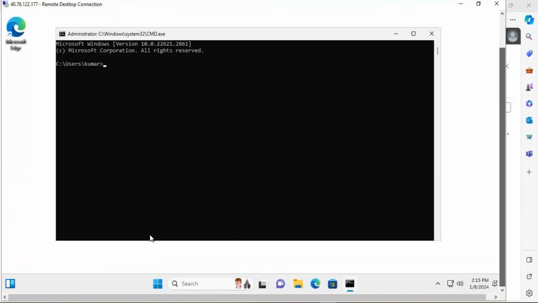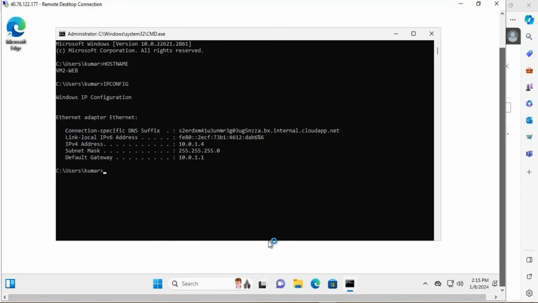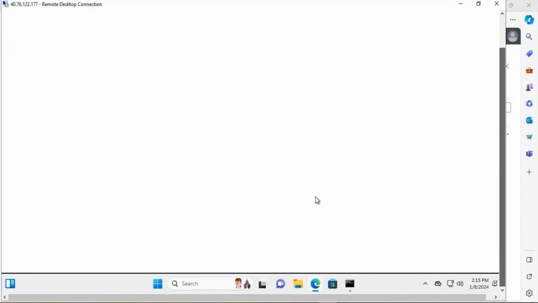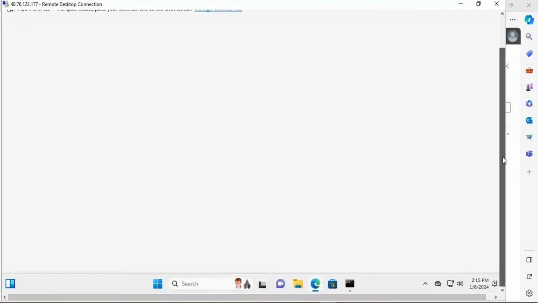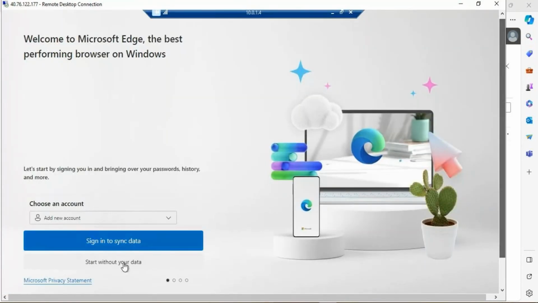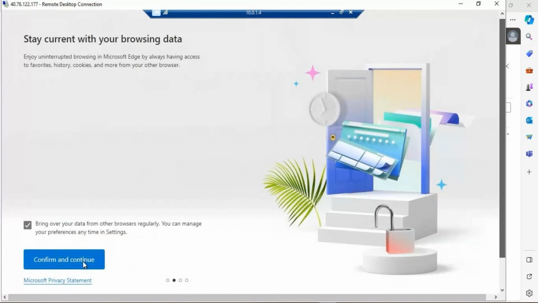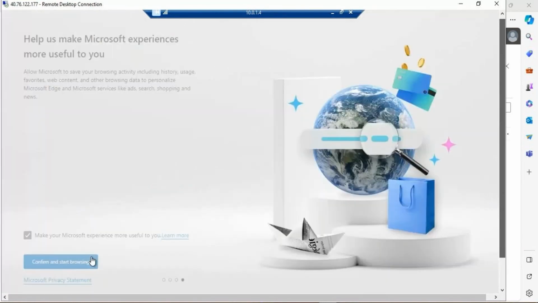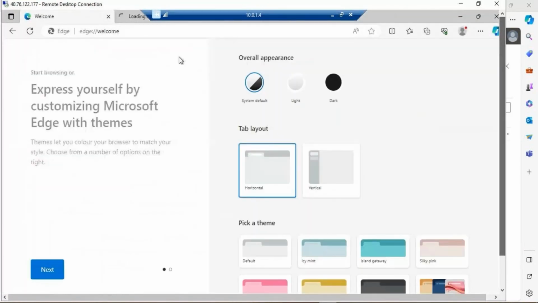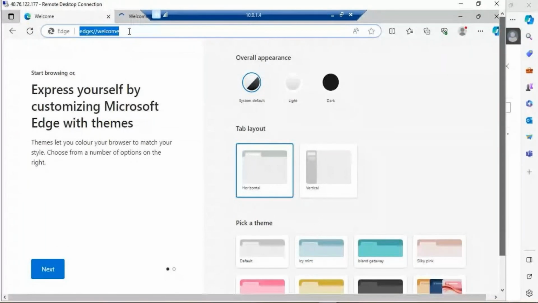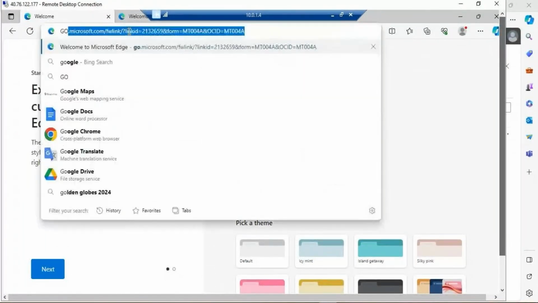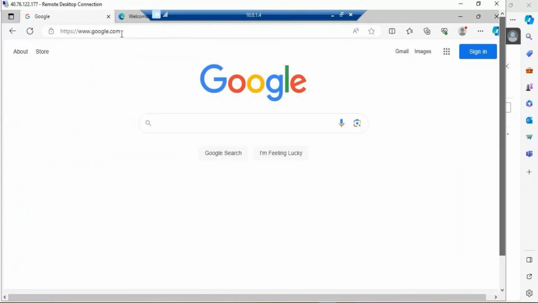You can check with hostname and IP config, 10.0.1.4. And let's check by default internet is working or not. So we have google.com, yes.